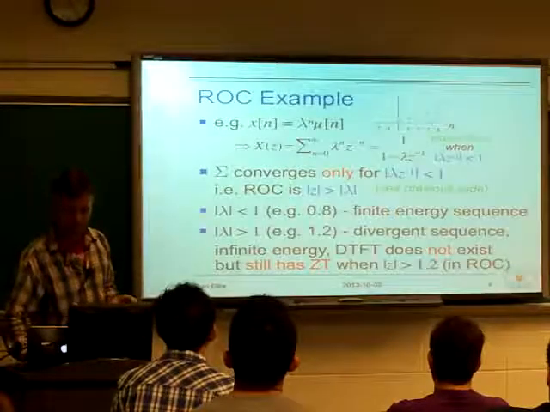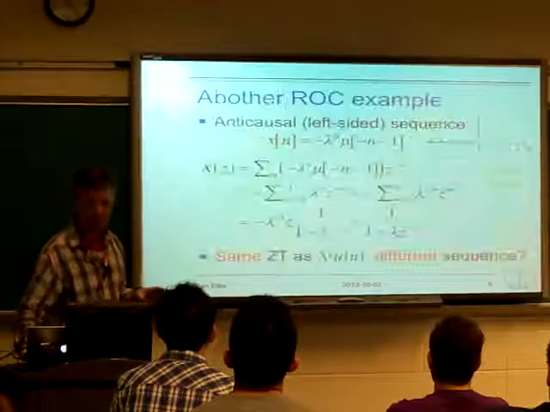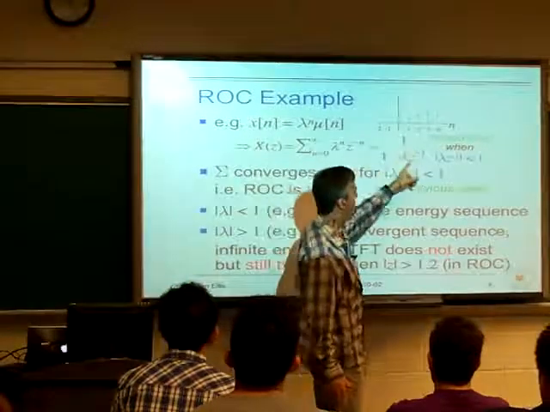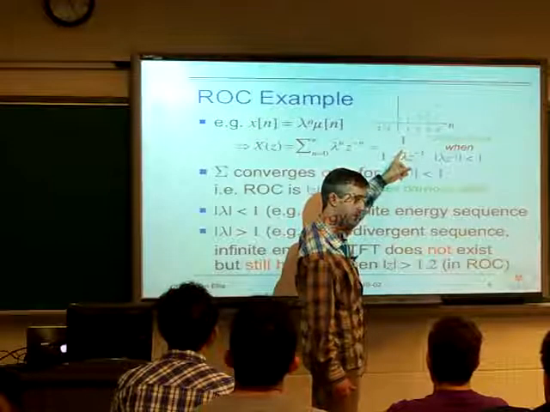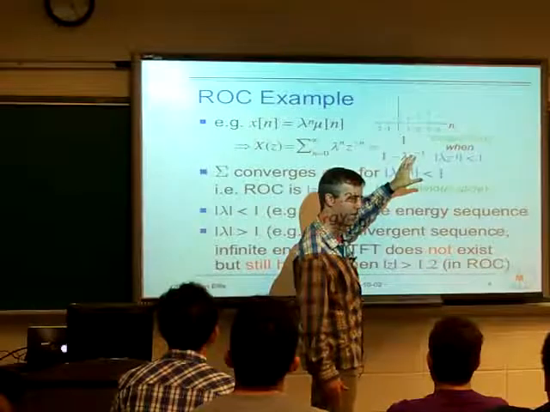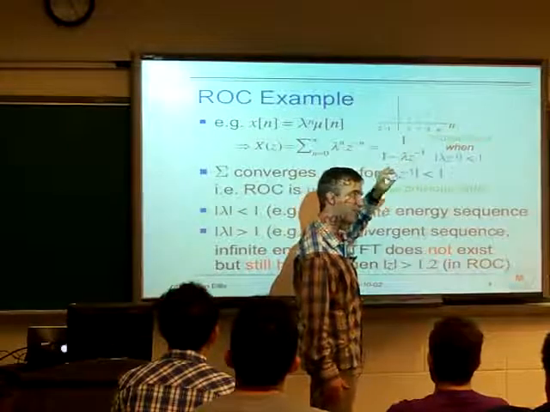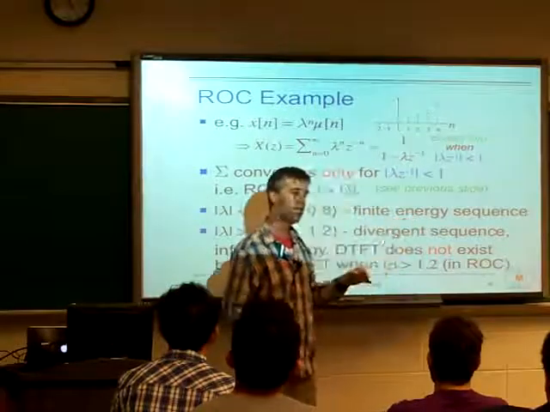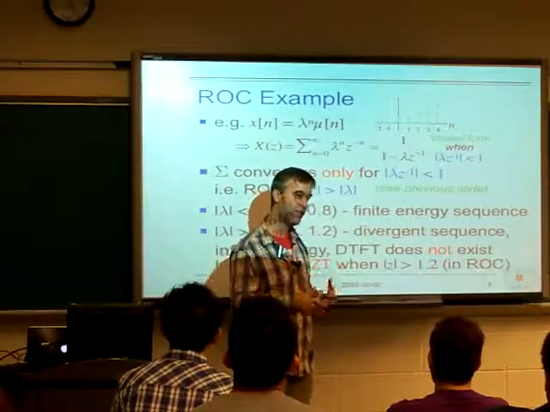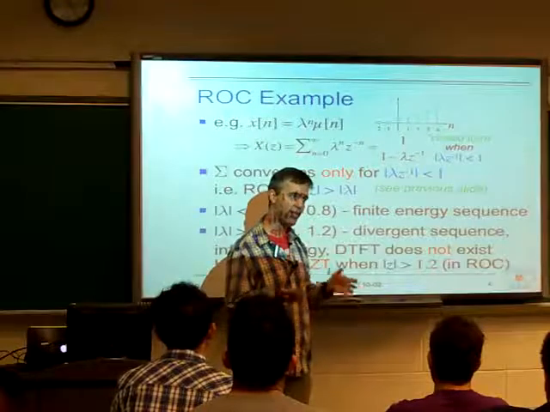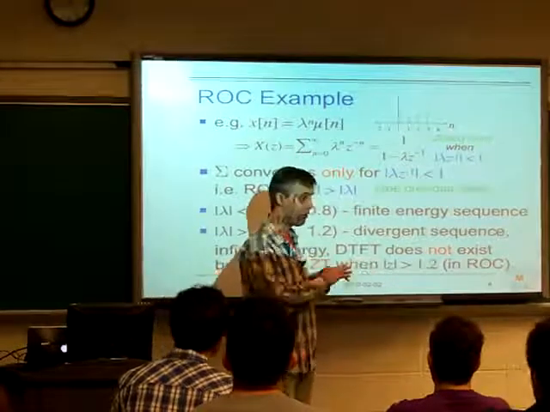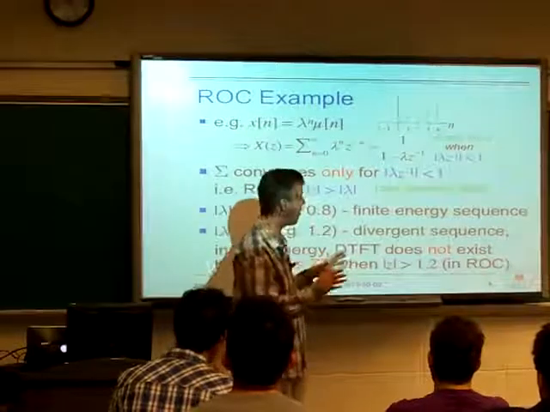So this thing here, this closed form solution, we're almost always going to call this the z transform. But the right way to think about it, I think, is it's a closed form expression that gives us the value of the z transform within the region of convergence, which is a different thing, right? Within the region of convergence, it's equal. But it's not equal unconditionally. It's only in that region of convergence.